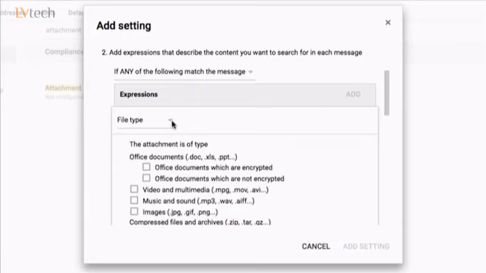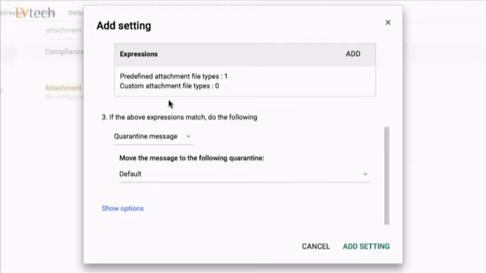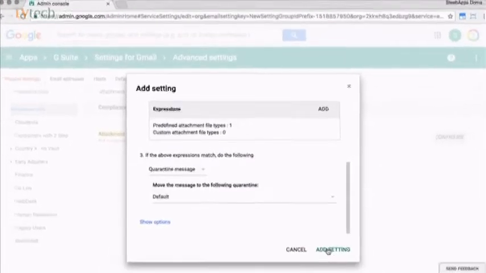If I filter on file type, you can now see the new setting for attachments that are Office documents which are encrypted. This new option detects whether an attached Office file, such as Microsoft Office or LibreOffice document, is password protected and therefore encrypted. Once I save this, and once you've chosen to filter for these attachments, from there you can define what action you want to take on the message. For example, you can deliver it modified, such as stripping its attachments and adding an advisory notice to the message. You can reject the message, or you can quarantine it. Let's choose to quarantine. Whatever the action, this compliance filter is only triggered by whether the attachment is password protected or not.